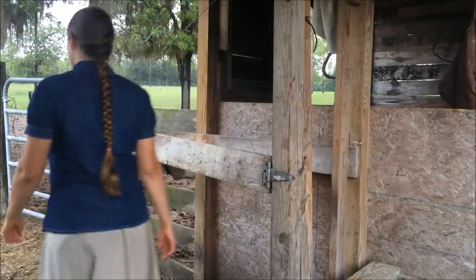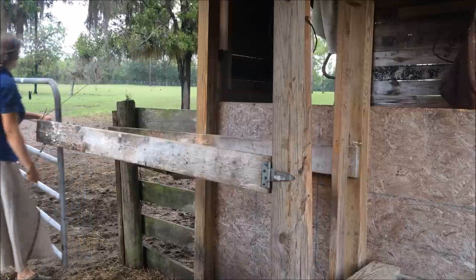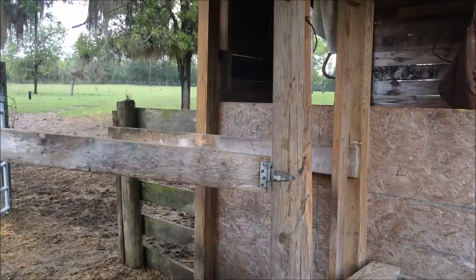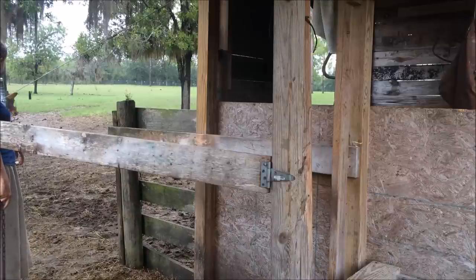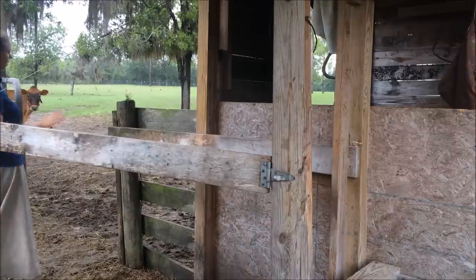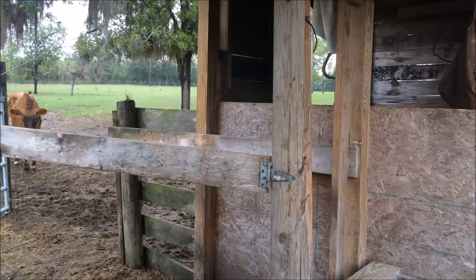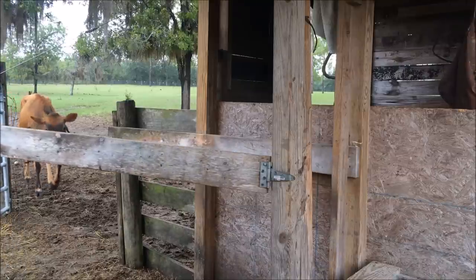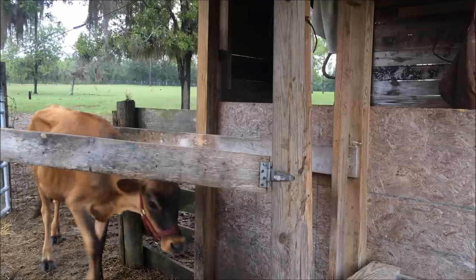Come here, Pansy. Here, Pansy. Come on, girl. Get up. Alright, so here we are on day two of training Pansy to milk. And I'm going to see if she'll go into the stanchion more by herself than she did yesterday. Come on, Pansy. Come on, big girl. That's right. Come on, girl. Good girl, Pansy.